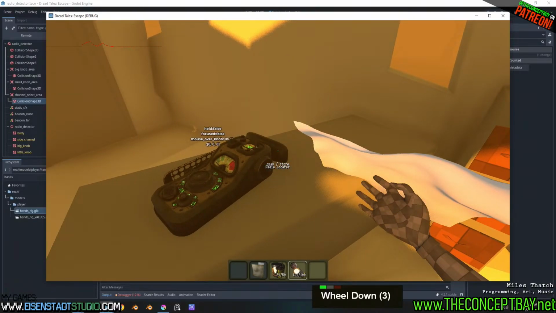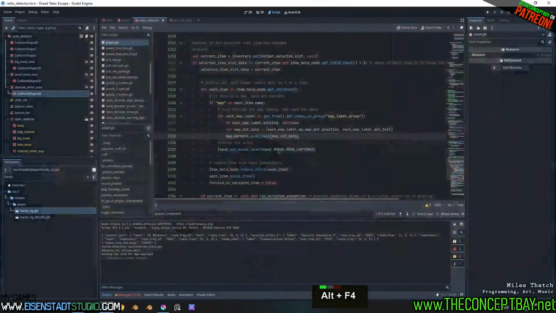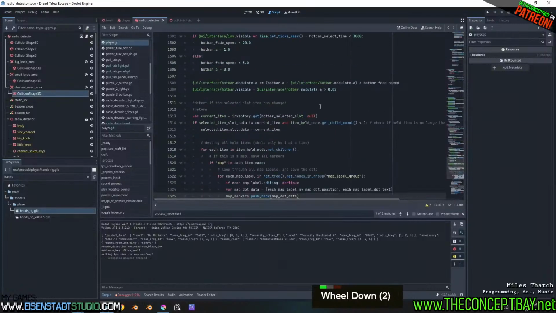Okay, that's broken now, because the child detection, I guess, screws with it. I guess we could do or. If the item is not the same, or it has no children, then we'll just redo the whole process.